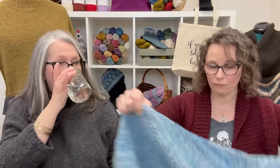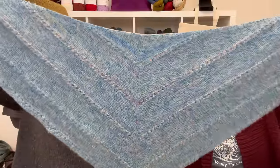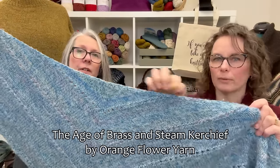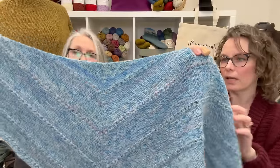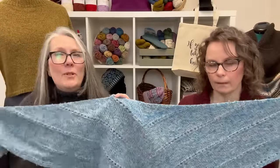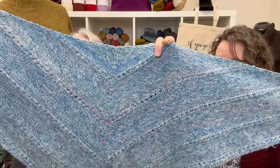And then I forget the name of this one. This one's knit in hand spun. It's very soft. What I like about this one is it's a similar triangular shape, but it's more of a classic triangular shape. You start at the top, you've got that center spine. This is a free pattern on Ravelry. We'll put the name there. You've got that center spine and very even increases along the spine, with just a little eyelet. So very simple knitting, but eminently wearable. This is lovely.